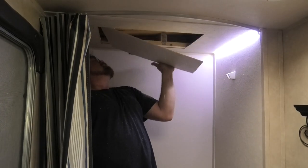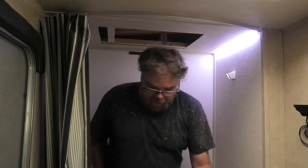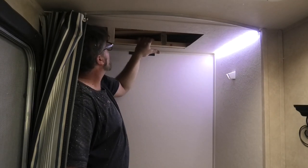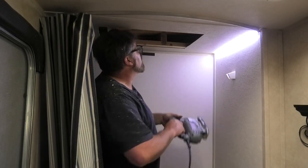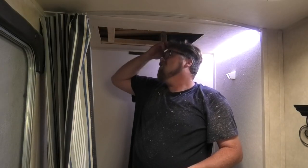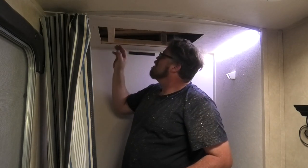Okay, so we have a few 2x4s and a truss, which I didn't expect to run into. But one good thing, it's a double truss, so we're good to go. And holy crap, Jeff, it's actually pretty solid. It is? I'm pretty impressed.